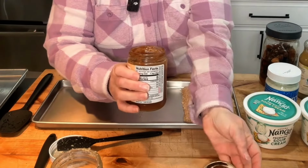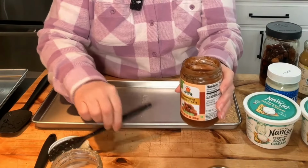It's 6/30 of 2025. And I know that in a couple of years, since I have only used this much of it, there's definitely no way I'm gonna get through the rest of that by June. So I'm gonna freeze dry it and see what we can do with it. Are you familiar with tamarind paste? Have you ever used that before?